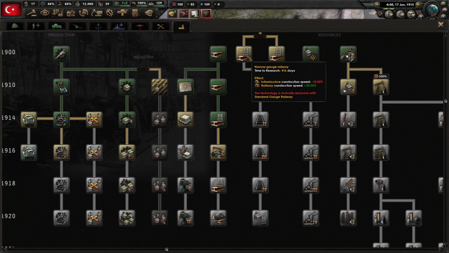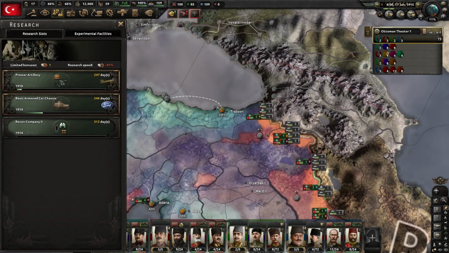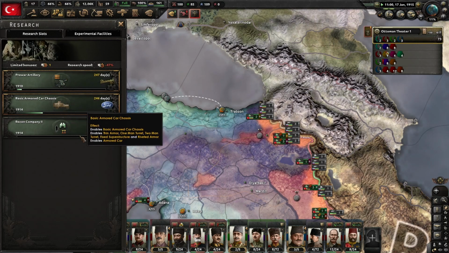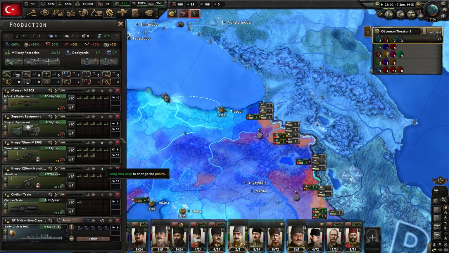I'd like to get this one, but I don't think that's worth it really. So let's go with Recon 2. Reconnaissance missions are often dangerous and casualties are high. Preparing our patrols to move and withdraw rapidly and equipping them to clear obstacles placed by the enemy will increase their chance of coming back alive. So this is connected, basically all of these. And we're doing them one because of the other.